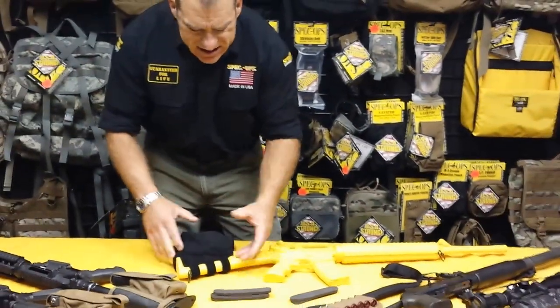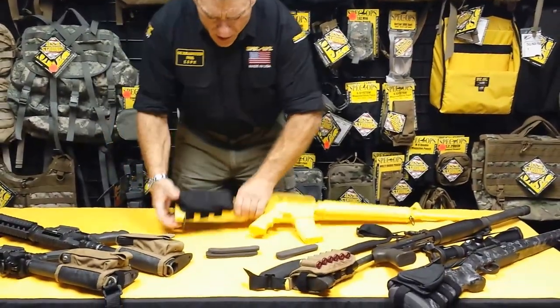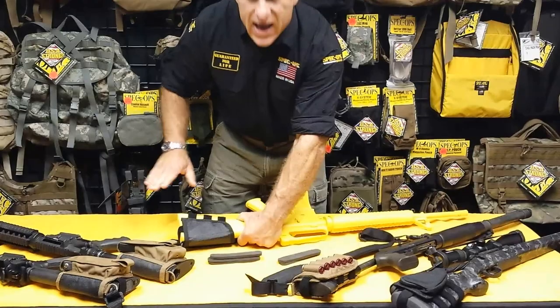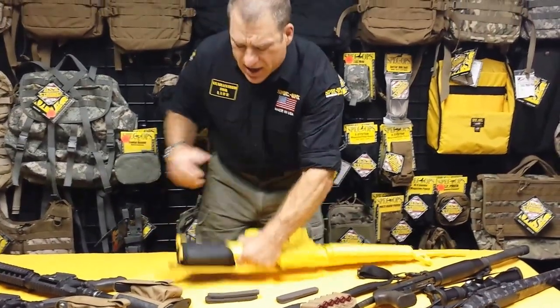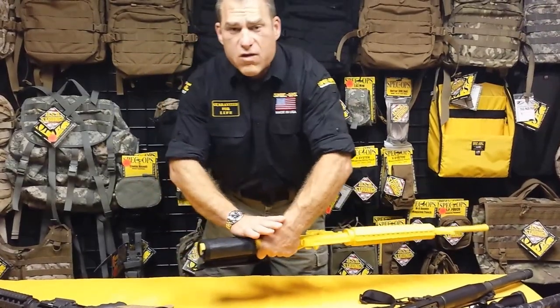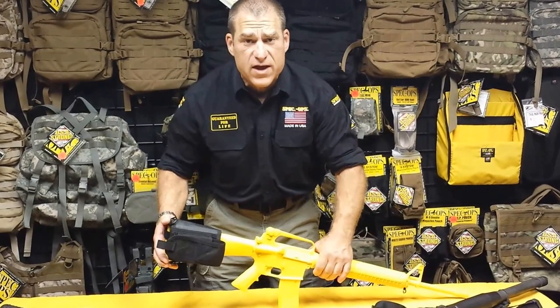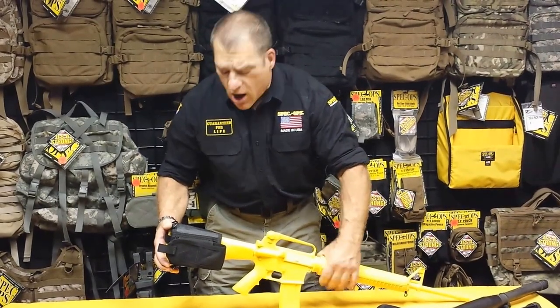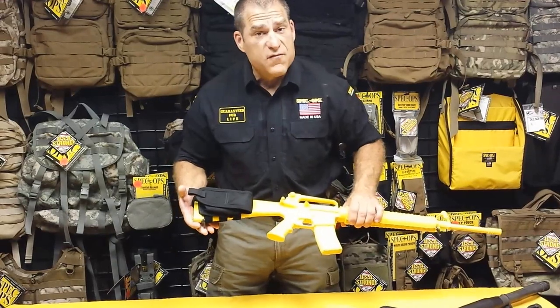The AccuPak's design is such that when it is locked down onto the weapon and folded back over into position, there are no buckles or any kind of sharp little pieces of metal hardware or plastic to snag or catch on your gear. It is an extremely sleek, low-profile system, proven through multiple shooting schools and fieldings all over the world. Our system is the lowest profile, lightest weight, most efficient system.